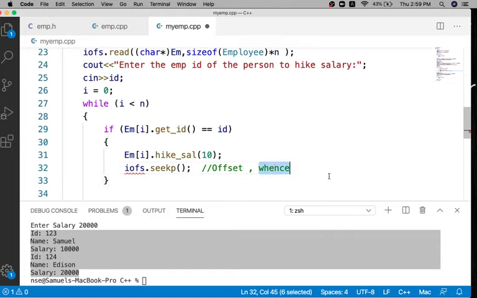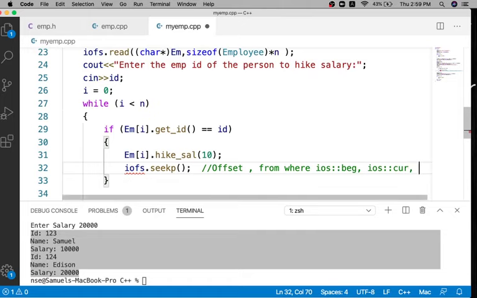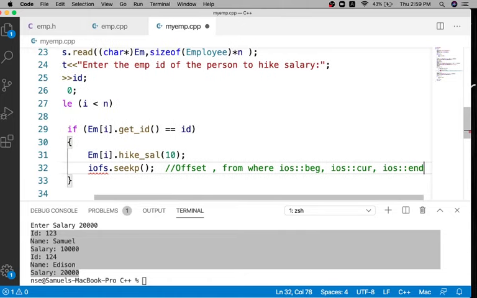Before offset, I'll tell you what whence is. When I say whence, it means from where. From which position I am going to start, right? So here I have three types of things. One is ios BEG, another one is ios CUR, another one is ios END.